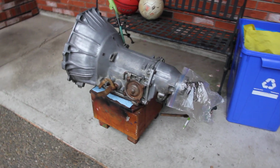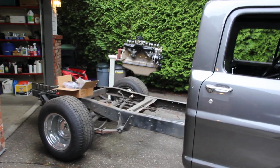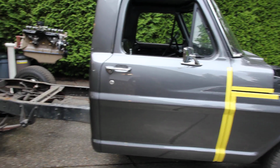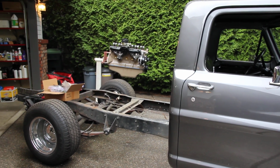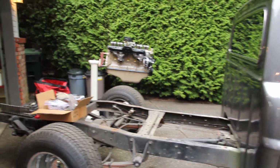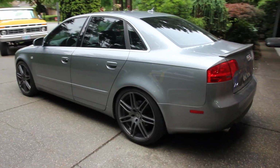So it's stronger than stock, but for what the engine is supposed to make, I don't think it'll be strong enough. Plus it's only a 3-speed, and this is my daily driver. I want to be able to not only go faster but have more efficiency than 3 speeds. So I think at some point this thing will be getting a 5 or 6 speed. I don't know if I'll be switching to manual or not. It's an auto right now, but I definitely want more than 3 gears, because I'm used to cars like this, or my last one was a BMW.